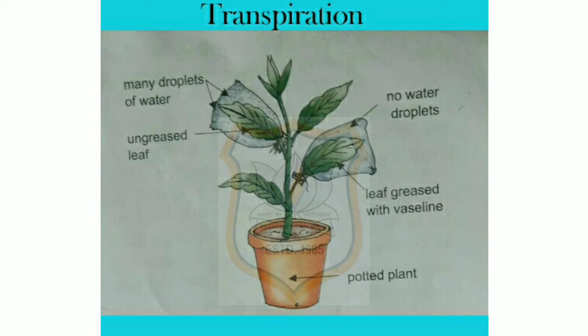Why do we tie a cover around the leaves? Would we have seen the water evaporate? If we had not tied a polythene cover, what makes the water appear on the polythene bag? In chapter 5, we noticed water changing into different forms in some other activities. Can you think of this and name the process that makes water drops appear on the polythene cover?